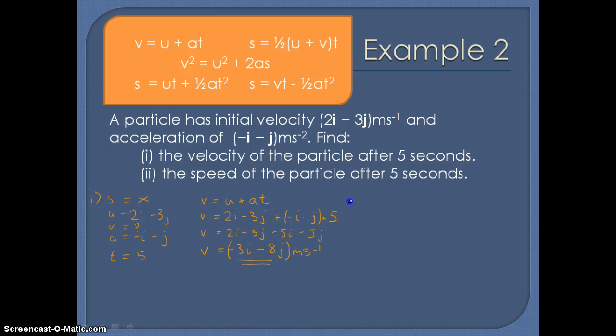Part two, we've been asked to calculate not the velocity but the speed. The speed is going to be the magnitude of our velocity. And because we don't care about what direction it's in, we just want to know how fast it's actually traveled. So the vector we've worked out was minus 3i minus 8j.